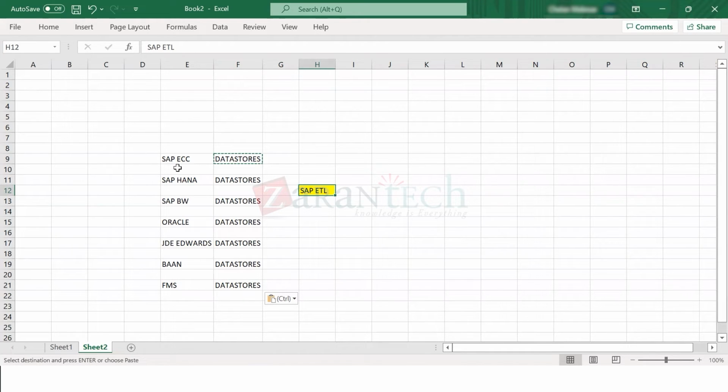Then you can search the tables from SAP ECC. You can use these systems as a source, or as a target as well. But this data store is required, because of course you are loading the data into SAP ECC, right? The data store is only the connection, establishing the connection between our tool and that system.